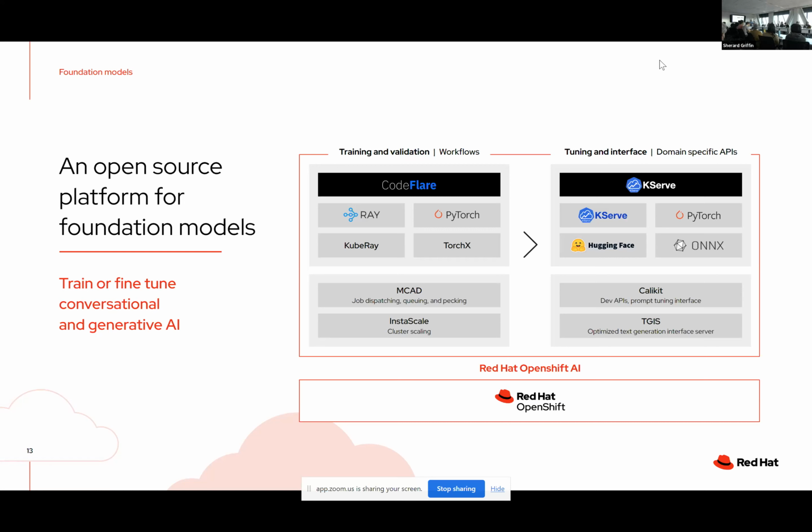We look at this as two different problems to solve for our customers. One is the left side, which focuses on training and validation. I want to create my own models. What does it take for me to do that? Again, I mentioned that a lot of customers start on their laptops, in their notebook environments, and they want to just play around with some technologies.